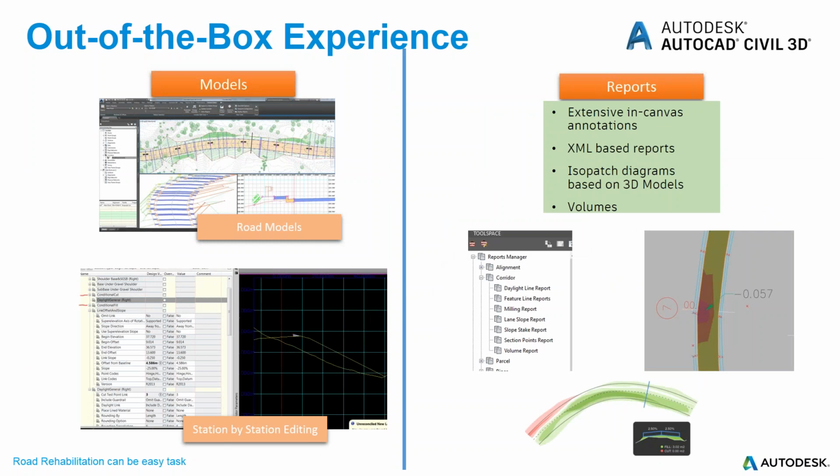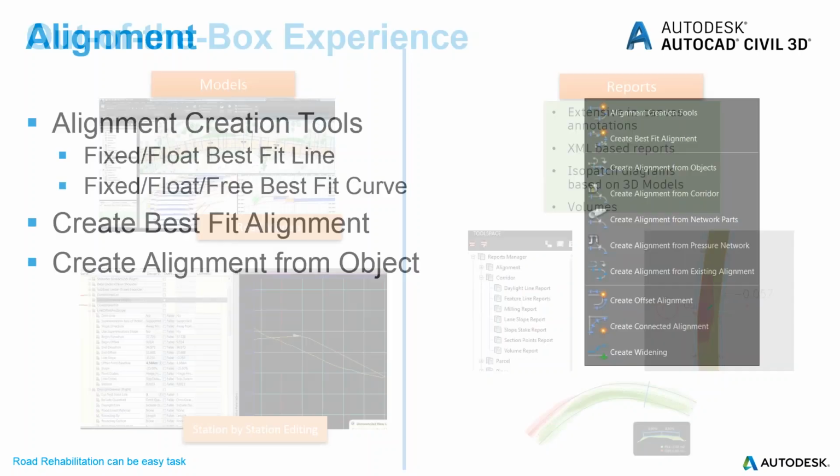Then obviously we can model the road, we can check cross sections and cross falls, and based on this we can make decisions. At the same time, we can produce reports in different formats as a numeric output for each cross section, or we can visually see the amount of milling. We can annotate it, for example in a layout, to see how much milling we did in specific parts and how much has to be removed, and to have a really better understanding of what we did and how we can improve. Because again, road rehabilitation is an iterative process.